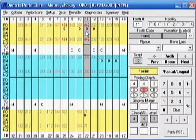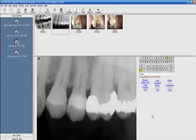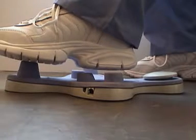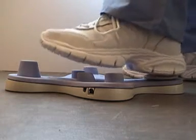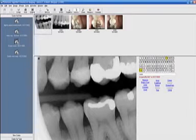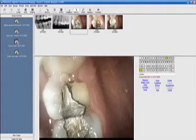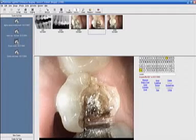Now let's go to the x-rays and intraoral camera. I had previously minimized my x-rays and intraoral camera pictures, and I can have them readily available just by using my mouse and my left mouse click, which is also the heel rest. To get the image that I want — for example, the bite wing — I take my mouse over to the image I want and then rock back on my heel to activate the left mouse click and that image comes up. If I want to change screens, I take my mouse over to the other picture, rock back with my heel, and that image comes up. I can go from screen to screen easily just by moving my mouse and rocking back with my heel.